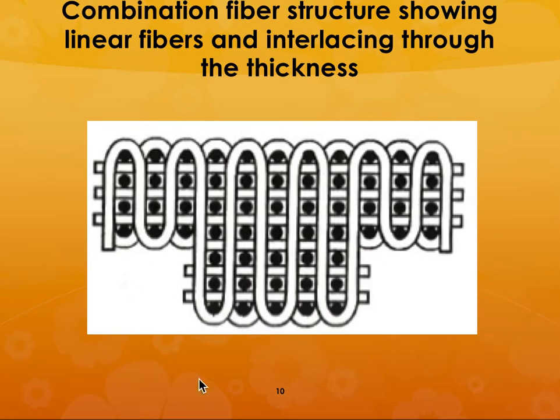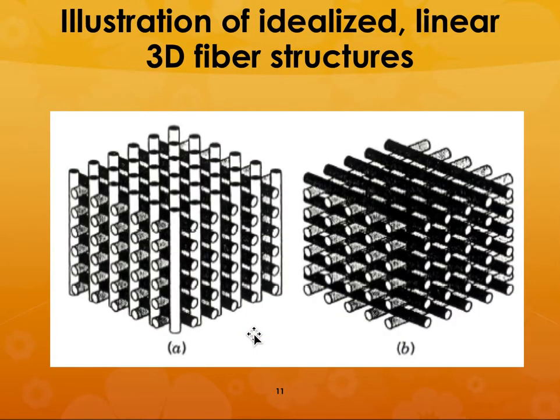The other difficulty is that this kind of preform is going to be very expensive. A three-dimensional structure is going to be more expensive, so unless the application specifically asks for it, you probably would not do that. Of course, the three-dimensional structure has certain advantages, like better impact properties than the other structures. So this would be an idealized linear 3D structure, with fibers in all three directions. This would be type A, and if you rotate that, this becomes the B type of structure.